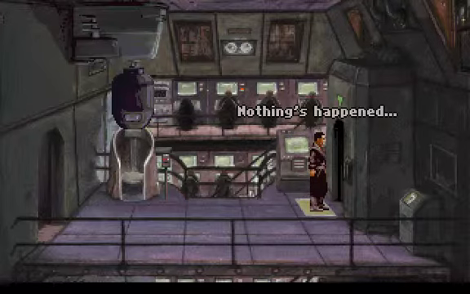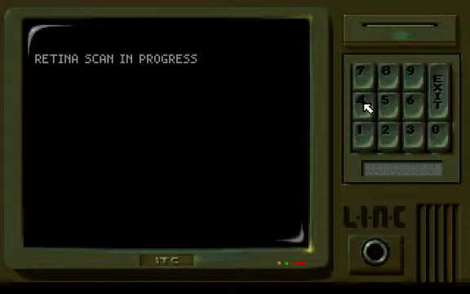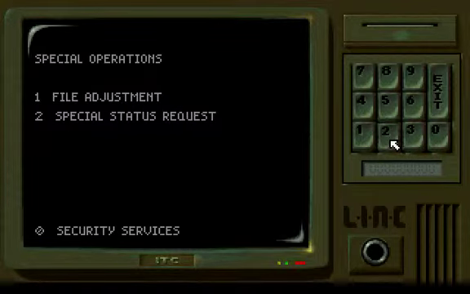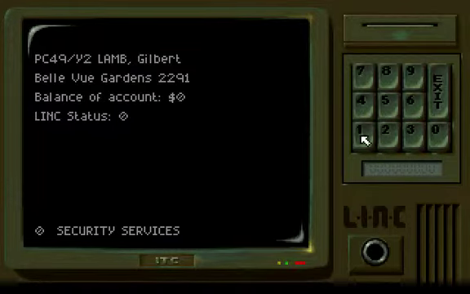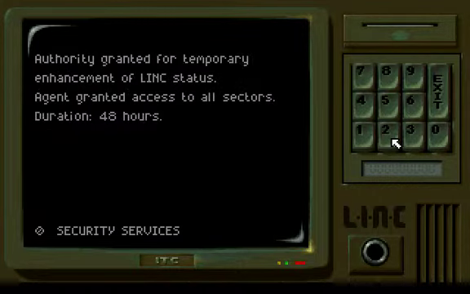Nothing's happened. Nothing has happened. That's weird. Right, we can't use that thing yet. I completely forgot. Because we need to do not a file adjustment, because there's nothing really we can do with that, but special operations. Special status request. There we go. With the Phoenix program, we can now get access to the ground floor. Now we can actually do it. So yeah, temporary enhancement for 48 hours.